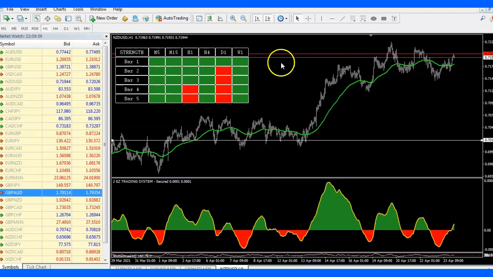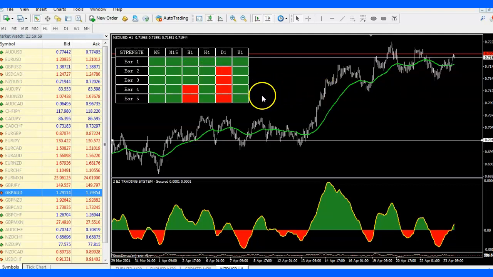Okay, so that's for the Too Easy indicator, which is $99. This is what you're gonna get. That's one payment for life, and you get the strength indicator for life. If you already have a strategy or an indicator that you like, you can just add it, and that will add a lot more certainty to your trades.